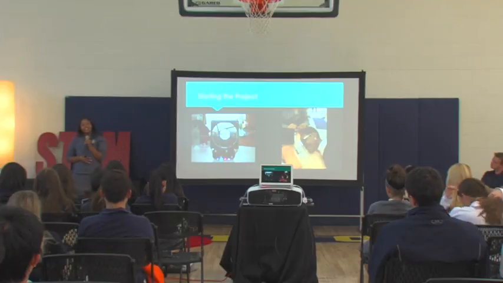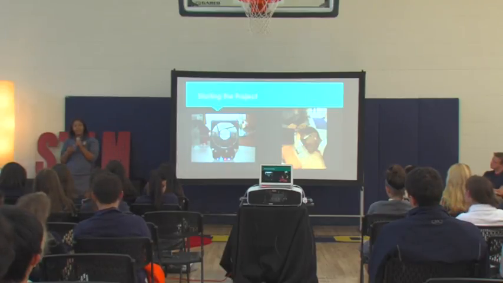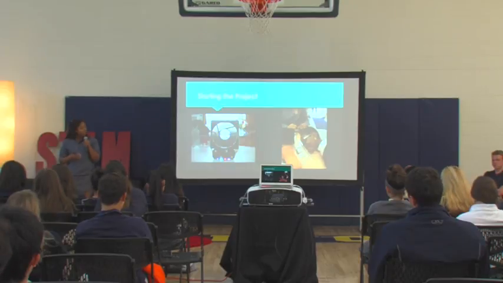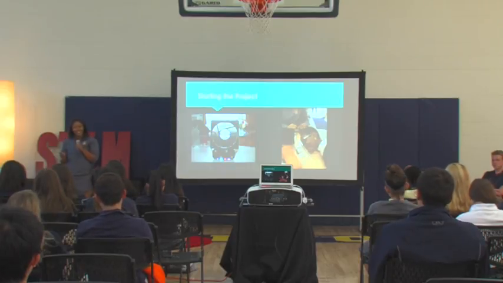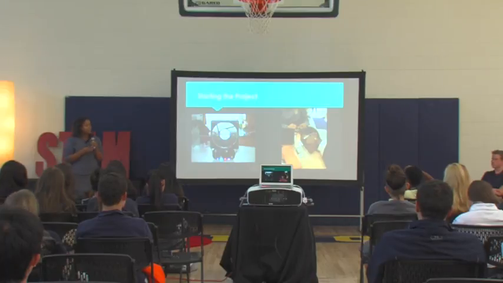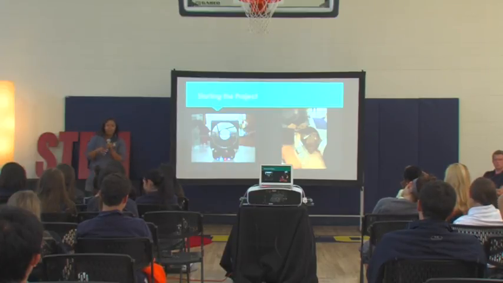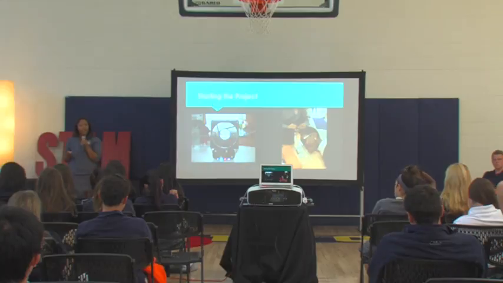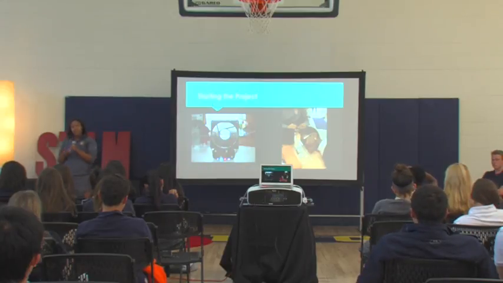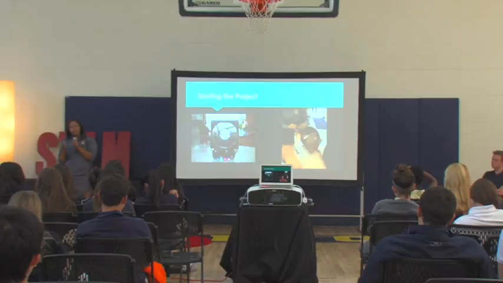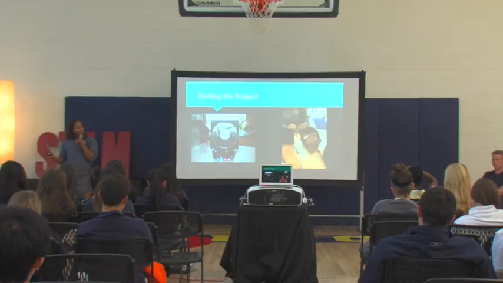Starting this project, I wanted to begin by familiarizing myself with electricity and solar energy. So I started with a multimeter lab where I set up a multimeter and designed a circuit around it and played with different resistors and batteries and got different voltages. And then I did a solar cell lab where I connected a solar cell to a DC motor. For those who don't know, the DC motor is what you connect to the fan blades on a fan, and it gives it the circular motion that you need for a fan.